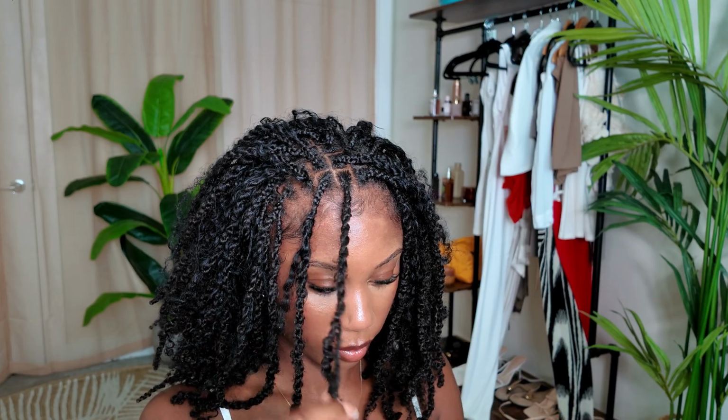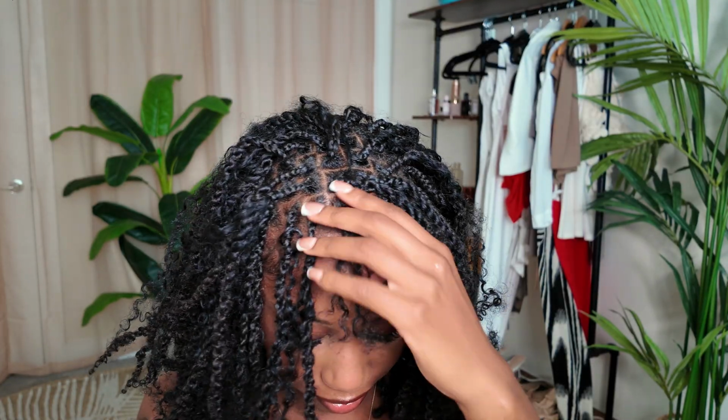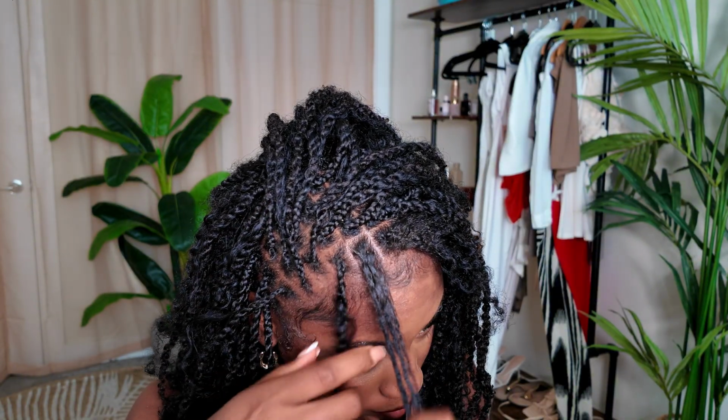So let's get into the takedown. Takedown is so simple, y'all. It's a twist, so just unravel the twist from the bottom. You do not need to cut it. And if you want to save the hair, you definitely can, because this is human hair. I love that about this hair, you guys, because it is definitely reusable. When I took everything out, the hair was still in beautiful condition, so that if I wanted to wash it and reuse it, I definitely can.